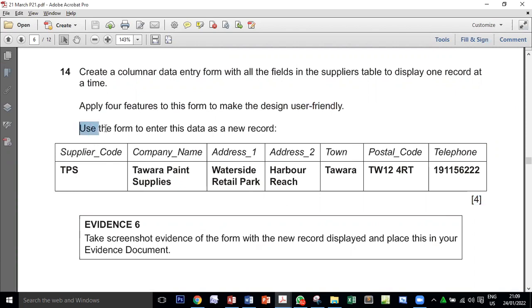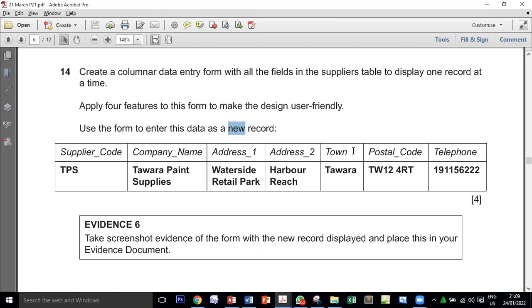What else shall we use? Shall we use the form to enter this data as a new record? Yeah, this is entering new data, new record. But this time, instead of writing it in a table, we are writing it in a form. It is the same.